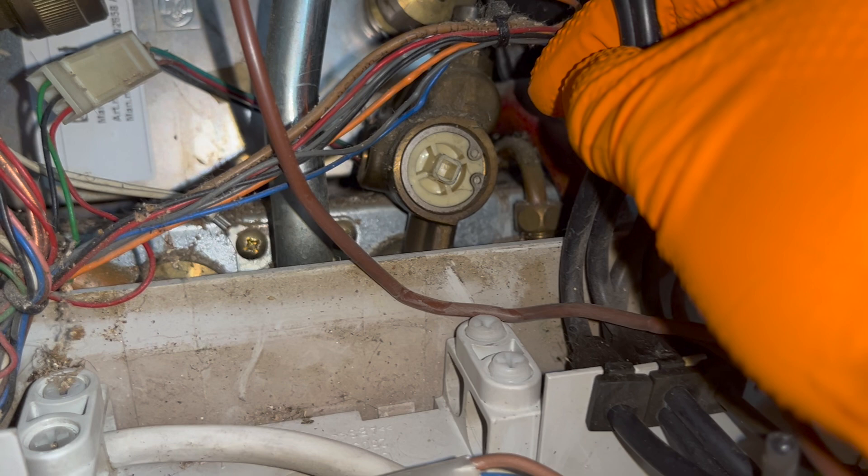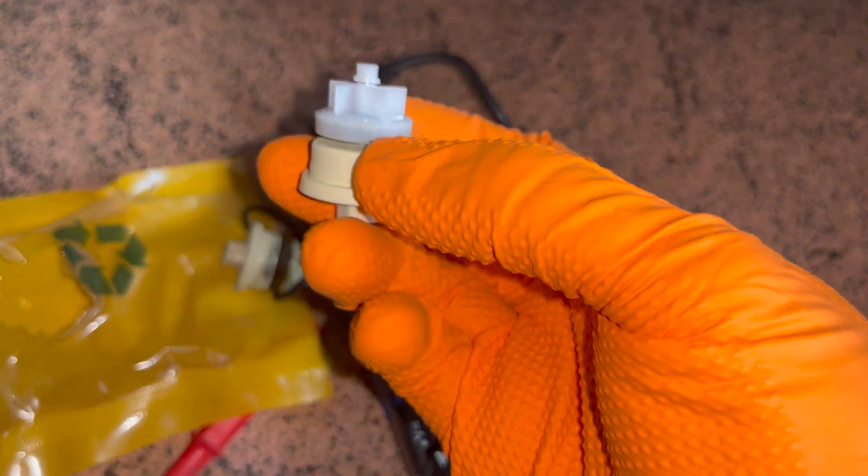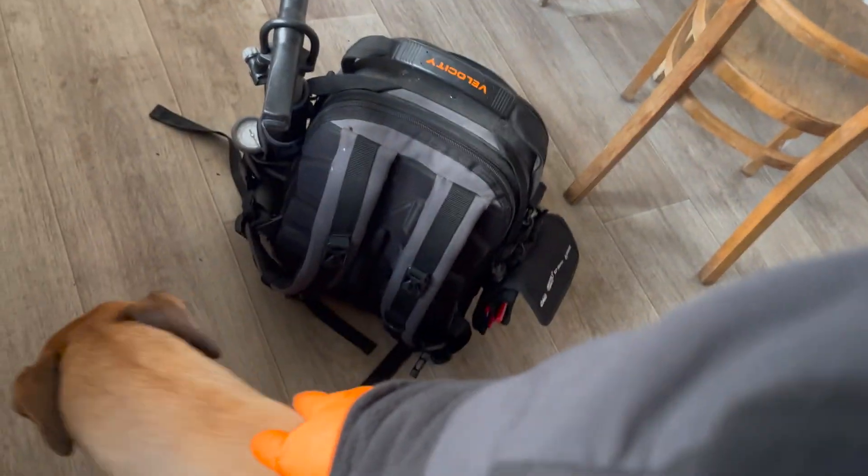From there it's as simple as wiggling the flow turbine out. You can already see the old one is finished — comparing how they spin, the new one spins much better. Putting the new one in is really simple, it just slides in. At this point something rubs on my leg and I turn around to find a dog. I don't know what it is about dogs — if there's one at a job it automatically makes it ten times better.